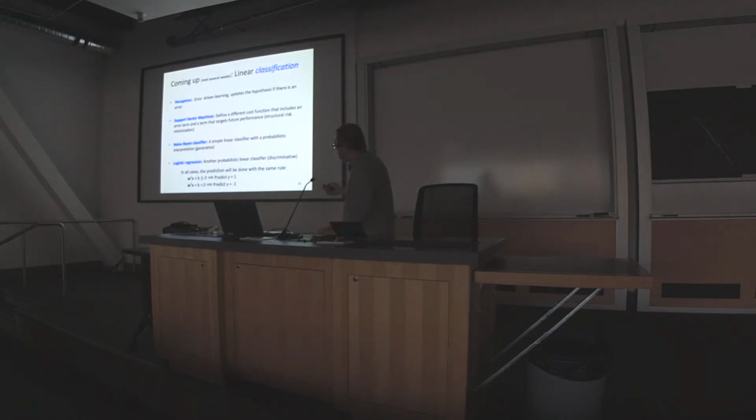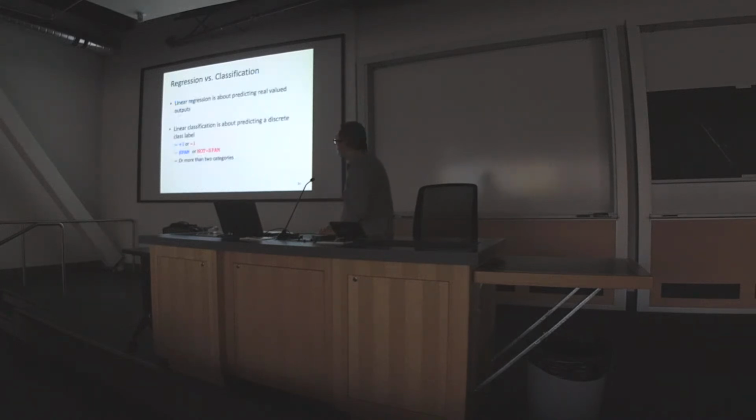But no matter how those algorithms estimate model parameters, they are all going to follow the same way to make predictions. That is, look at the classification function value and look at the sign. If it's positive or non-negative, you give the label positive 1. Otherwise, you give the label -1. Okay.